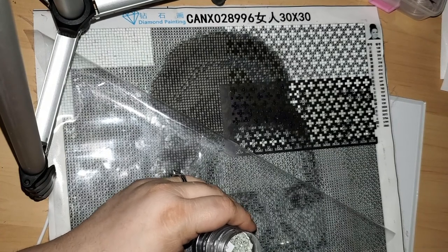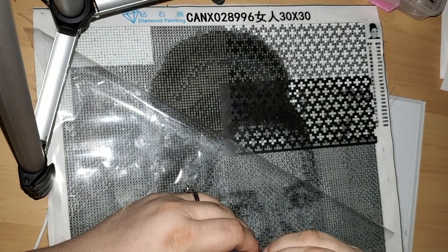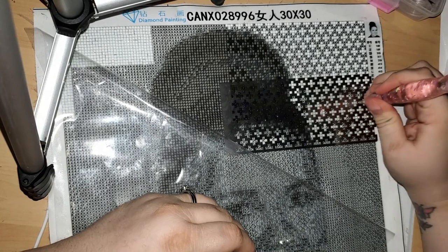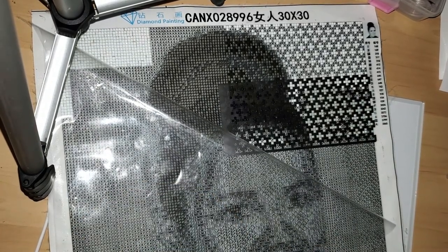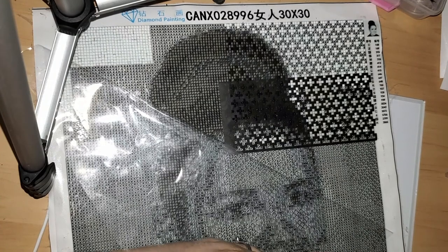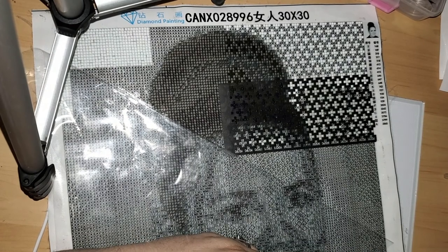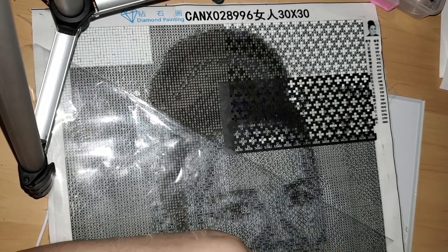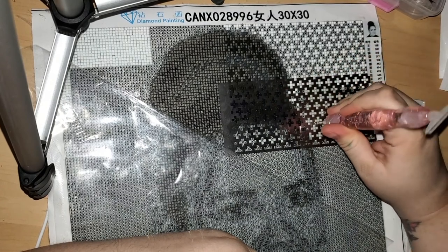So after I opened the dispute, conveniently it started moving through the logistics, and I'm like, yeah, right, you guys just resent it, or you found it because you put it aside somewhere. I don't really know what they did, but I just want my product. I feel like I got a pretty good deal on it, so I just want to get my mail and be done with it. I don't want to sit here and open disputes, because it's kind of a pain in the butt. I just want it to be in my hands so I don't have to worry about it.